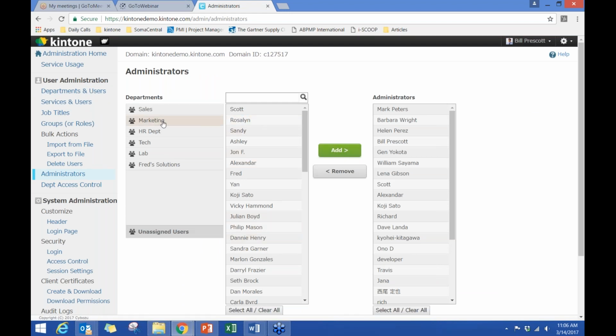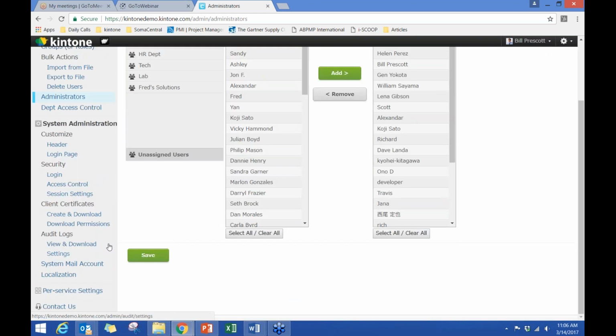So if you decide, and we hope that you do, decide to join us and test out Kintone with a free trial, this is how you can invite your team to join you. This is a very collaborative platform, and we invite you to share the platform with your teams, with cross-departmental teams, and really get a feel for the production, all of the efficiencies that you can achieve by automating these processes that you're currently doing manually.